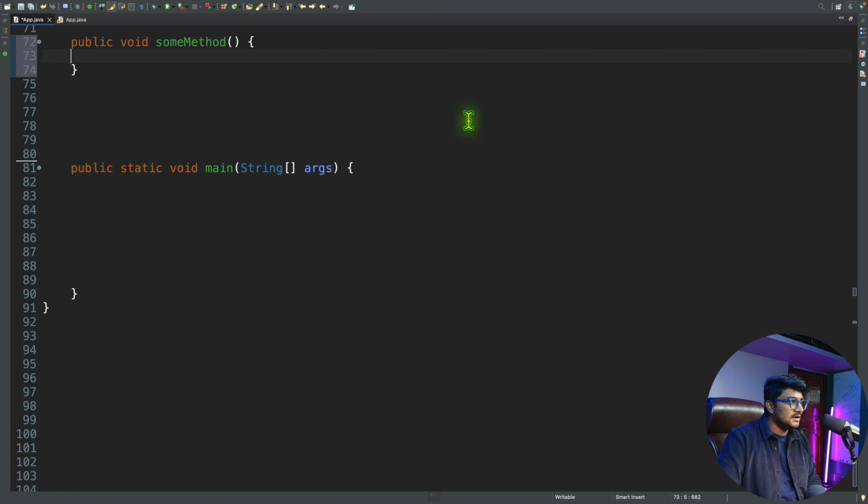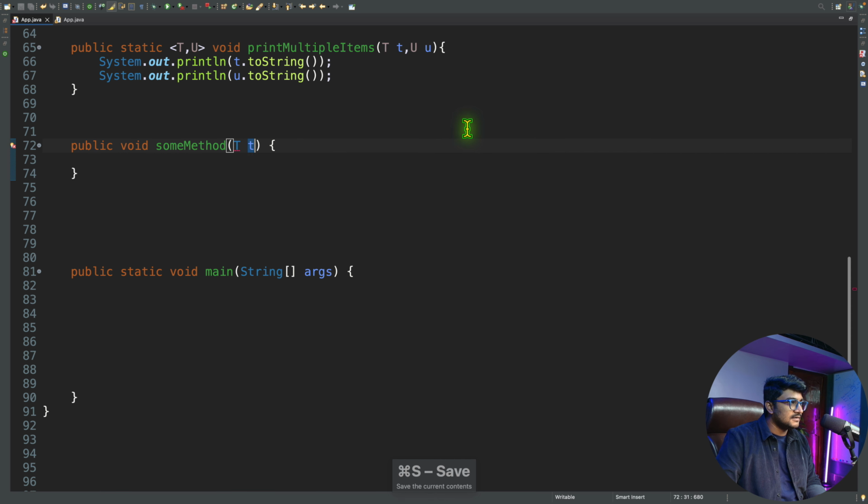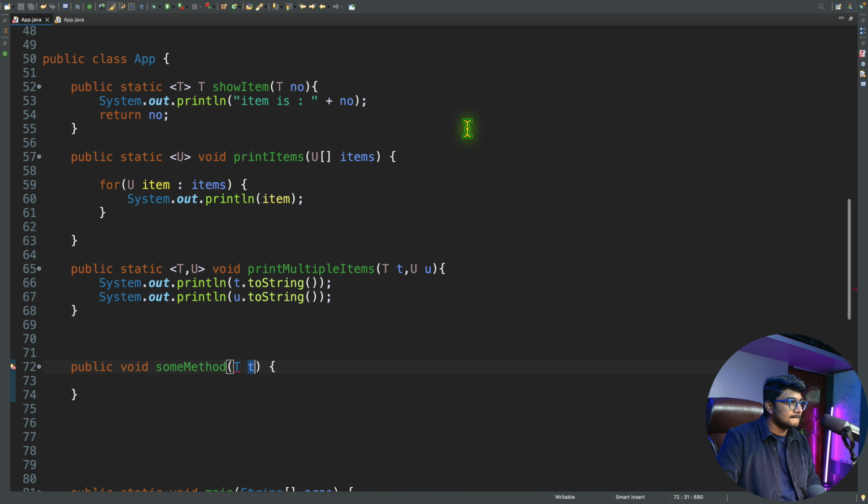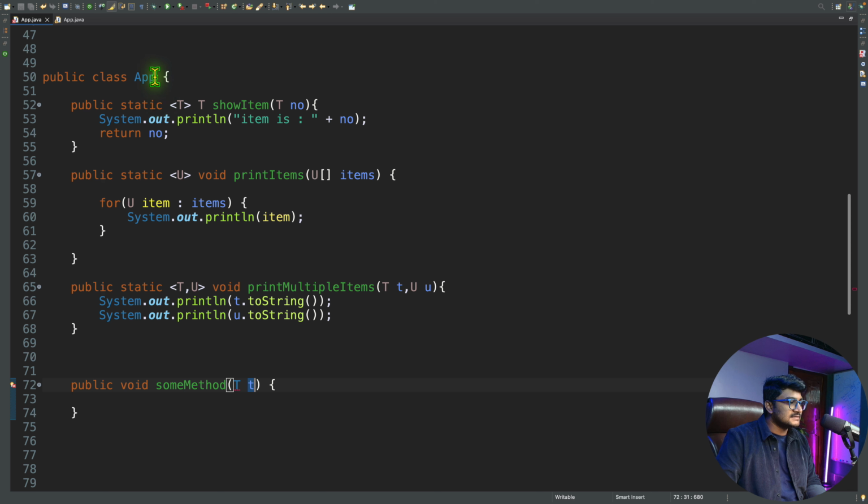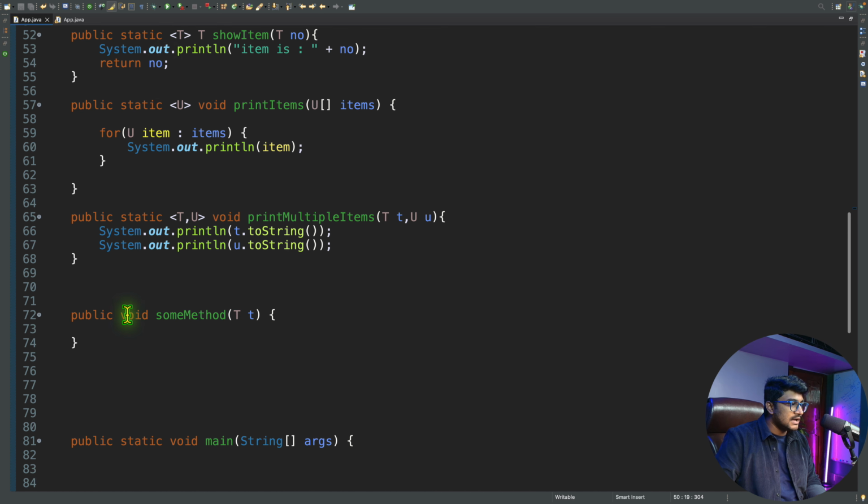And here I want to define the type T and T here. Okay. And I will make this class, which this method is part of, as T. Okay. And now I'm going to make this method static.